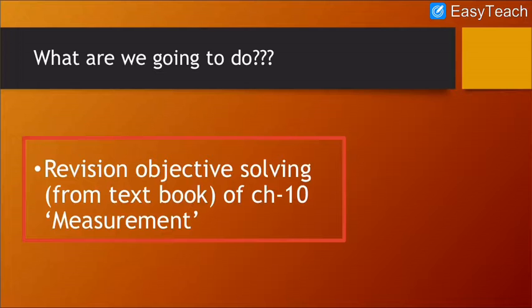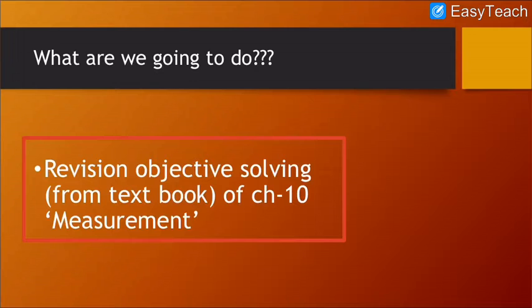Then I explained 4 other chapters, 11, 12, 13 and 14. So it's long gone and you might have forgotten a few words, a few keywords, or I should say a few answers. So again it's the time to revise the textual theory part which we solved long back when I first sent you the explanation video. Now as you have revised the topics and keywords, it might be very easy for you to solve the textual exercise questions, as we have even solved objective type questions from the extra materials, which I hope were beneficial and productive for you.